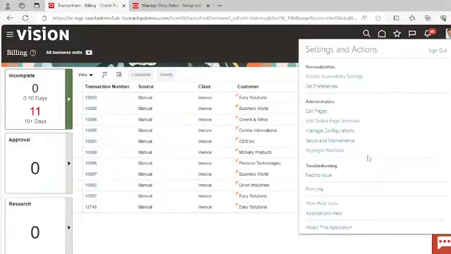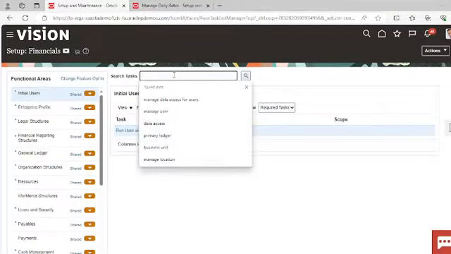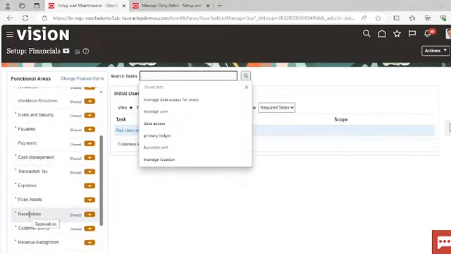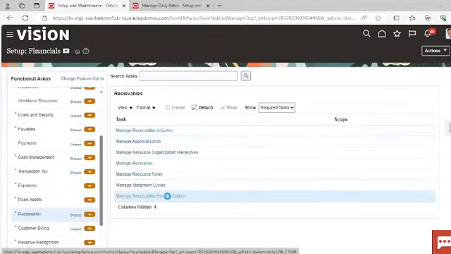The first configuration that we have to do for the receipt write-off purpose is to go to manage receivable system options. Go to Receivables, and under Receivables go to Manage Receivable System Options.